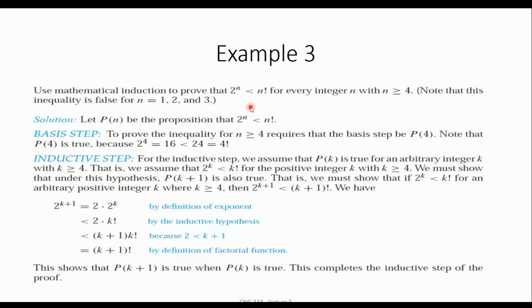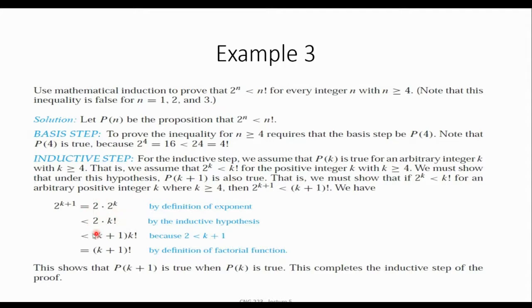If we can reach the conclusion at the end that it is working for 2k plus 1 as well, then we have proved it by using mathematical induction. So consider k plus 1 instead of k now. So 2 power k plus 1, you can write it like this. And from the assumption, I know that 2 power k is less than k factorial. So I can say that this expression is less than 2 multiply k factorial.